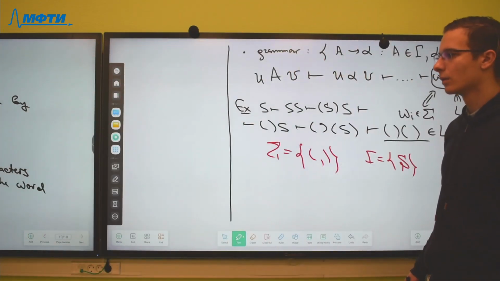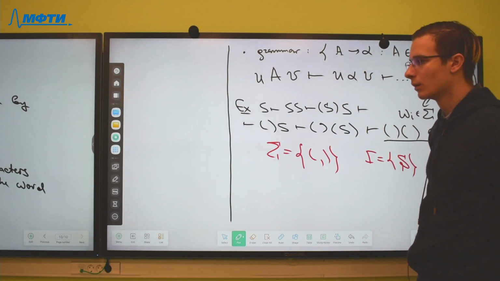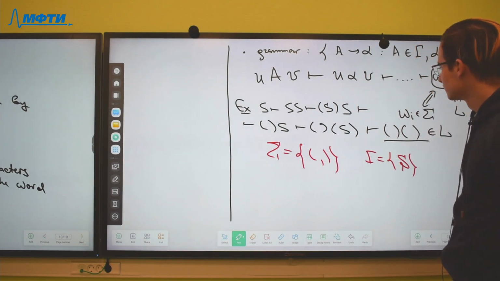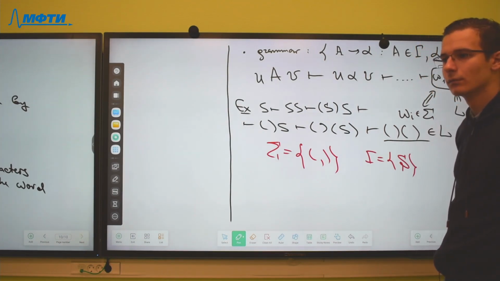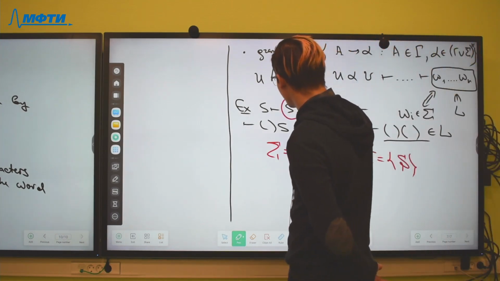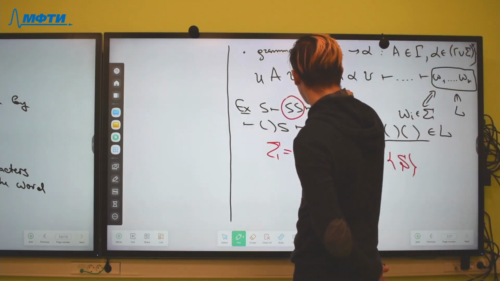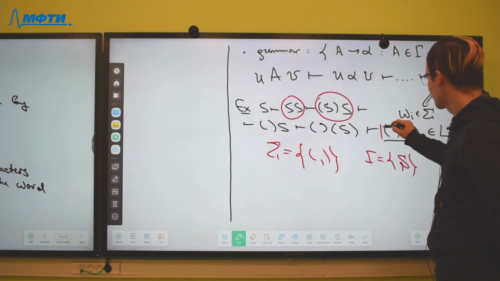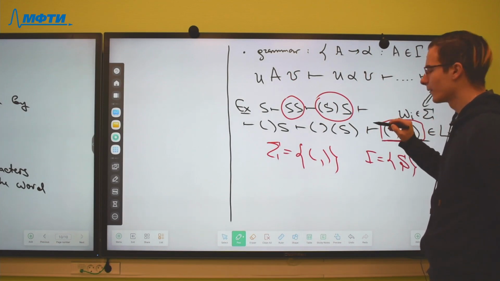You said with alphabets of terminal characters, the characters can be in the word. For example, S can be in the word, or the parentheses. You can use S in the inner states of your word, but finally you have a word without S.